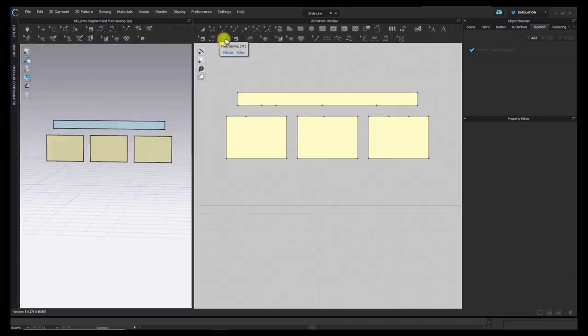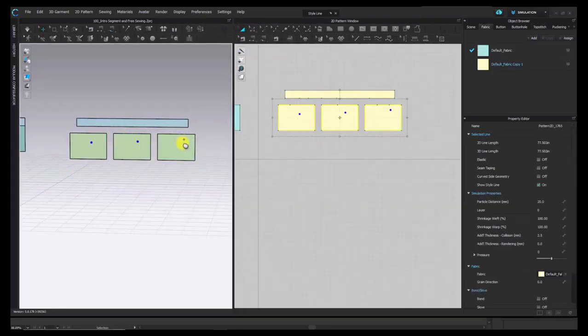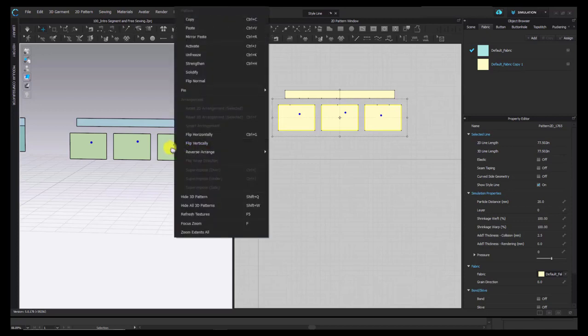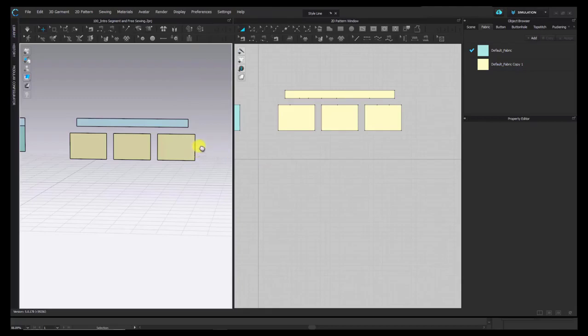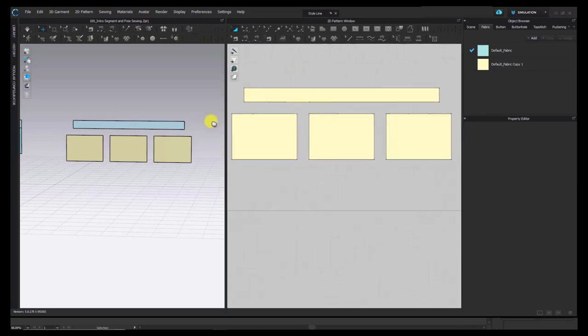So next I'm going to go over the free sewing tool and how that works and why it's different and where it's useful. So the set of patterns on the right hand side that are yellow, we froze them in the beginning. I'm going to actually unfreeze these 3 panels now. So I'm going to select them in either window and look for unfreeze. To do this selection, I'm on the select move tool in the 3D window or the transform pattern tool in the 2D window. So let's look at the set of patterns we have over here.